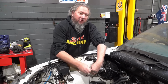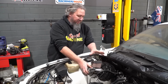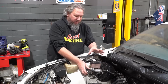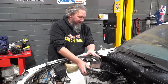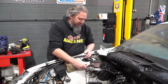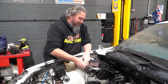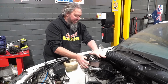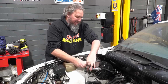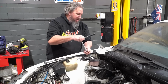So I don't know if this is the same master cylinder on the VS as it is on the VR style that this car is. We'll roll the dice. We'll disconnect the master cylinder from the front of the booster with the lines intact. And if the chips fall our way, then maybe we'll get lucky. Maybe we can just move the whole master cylinder, lines and everything. Or maybe we just got to get a whole different master cylinder. I don't know.